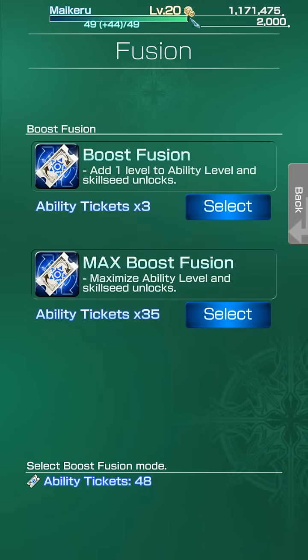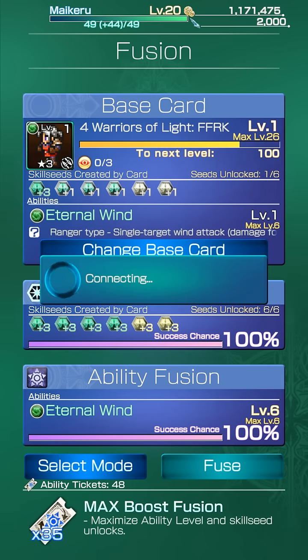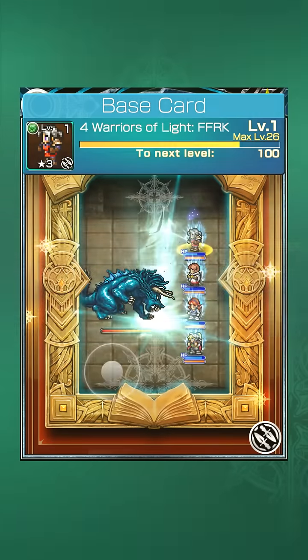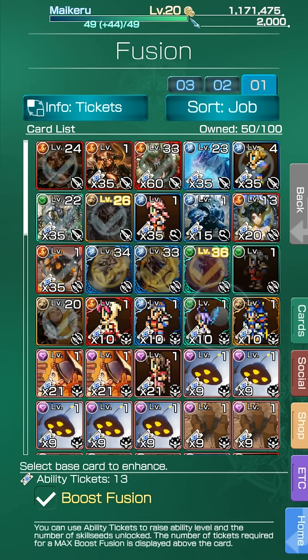So, select mode. Okay, so you can select which one you want to do. And this will basically have automatic skill seeds unlocked and automatic success max level ability. All right. And bam. Skill seeds complete. And ability complete. All right. Bam. Powerful. There we go. All right.